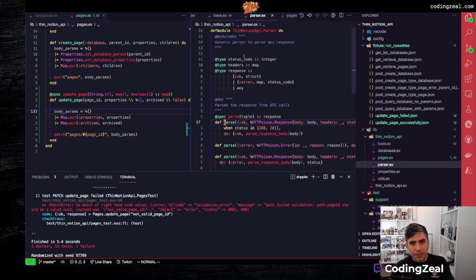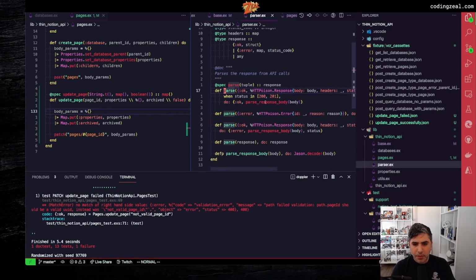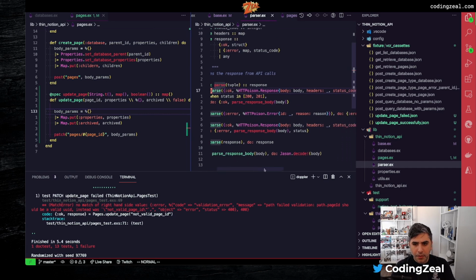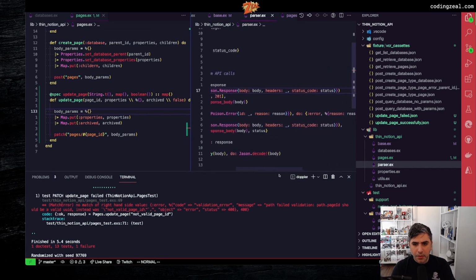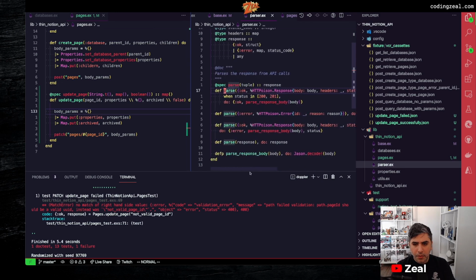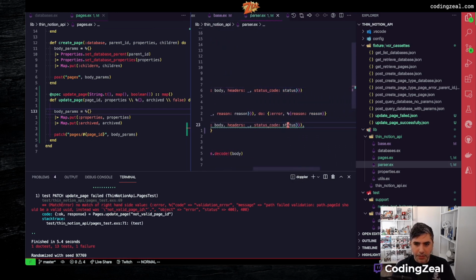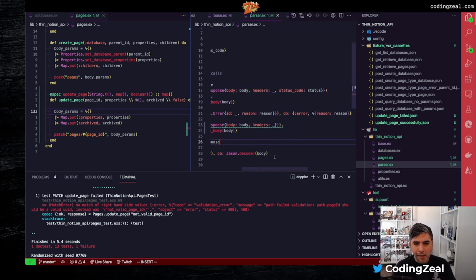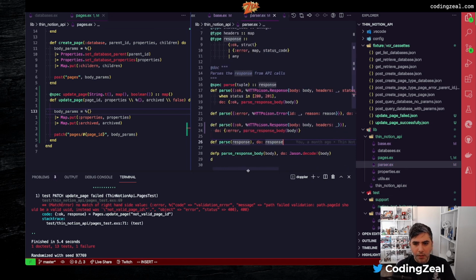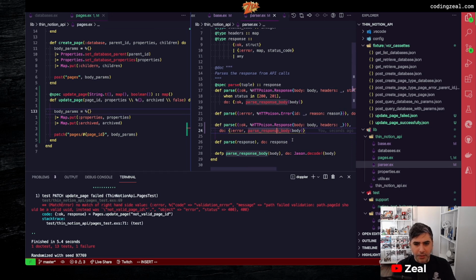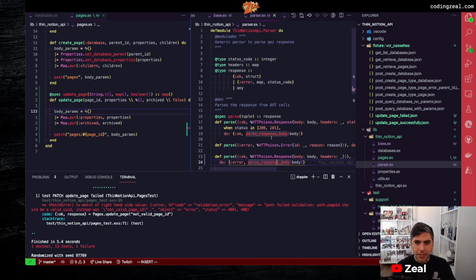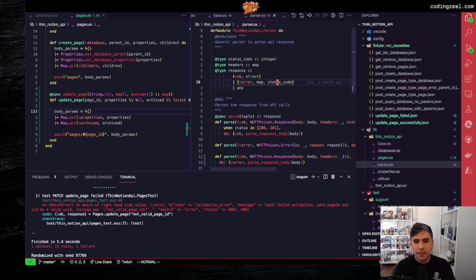When we are parsing, yeah, I do not want to include the status code in our bodies. I've decided. Our response has the status code in it, so we don't need to match on that explicitly. Yeah, so let's update our types here.